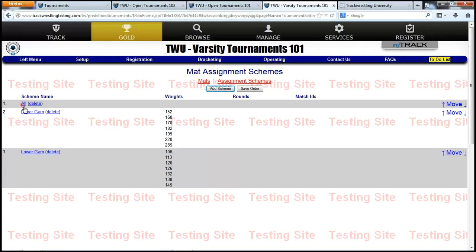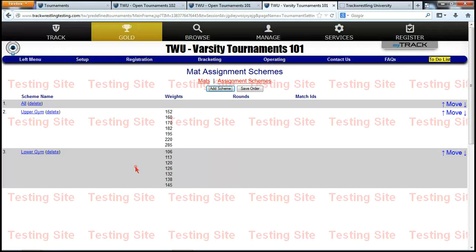But just know that this would be the most simple scheme, which would be first available with one stack of bout sheets. What I've really done now is created two stacks of bout sheets, one for my upper gym including these weights, and one for my lower gym including these weights. Again, that's probably not how you're running, but there are lots of scenarios to run through. If you have something real specific or detailed, we're happy to help out, so make sure you contact us during the day when we can give you a hand heading into this.